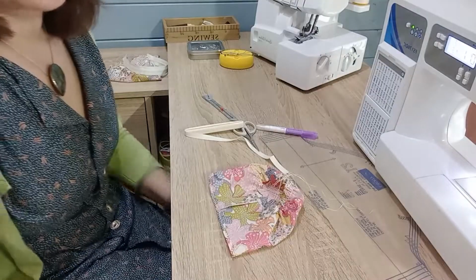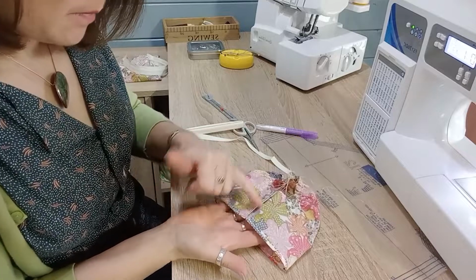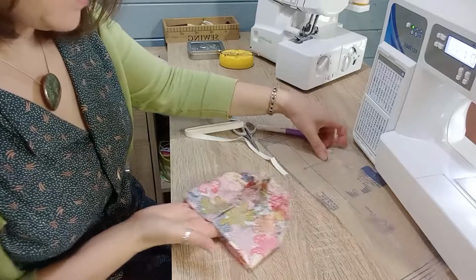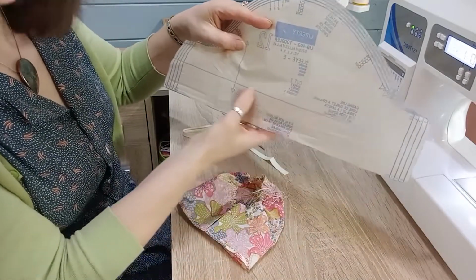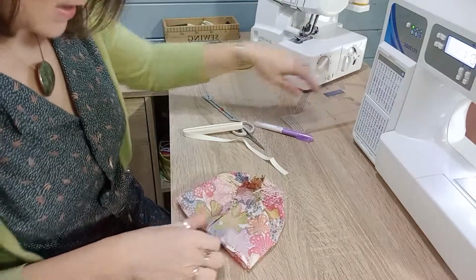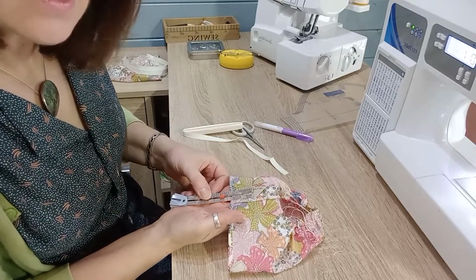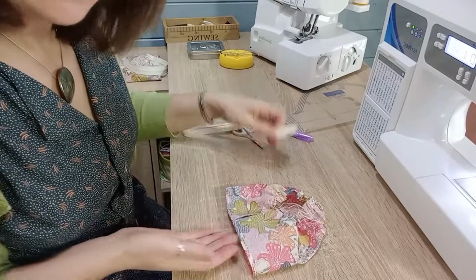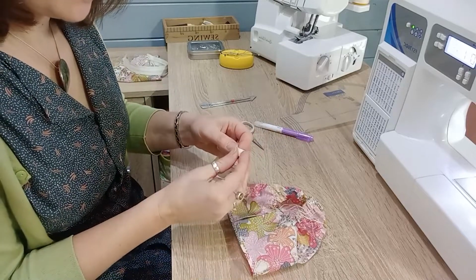Okay, stage 11 is quite fiddly, so I'm going to try and show you. There should be some markings. I've only got little dots, I might join them up in a minute, which is the casing line. So off the pattern there was a straight line here that you needed to transfer onto your fabric, called the casing line. It was actually, for me, about 3.5 centimetres up from my hem. I've marked it all the way around, and then I'm going to use the bias binding to make a casing on the inside of the arm.